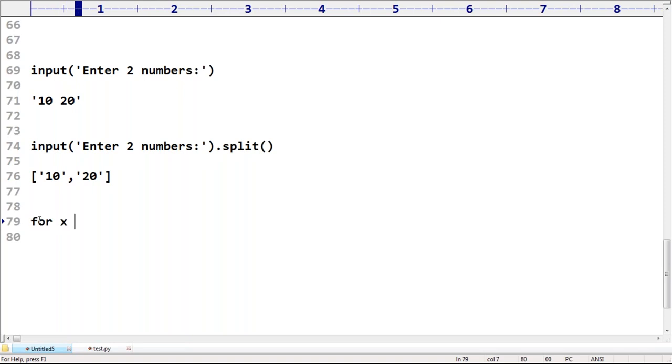Now, for x in this list. Once we are using for x in list, the list by default is gone because you are taking each value individually. First 10, next 20, next 30, like this we are taking. Are you getting it? Whenever we use a for loop for every x value in this list, the list is gone. Now we get individual x values, first value, second value, like that only.